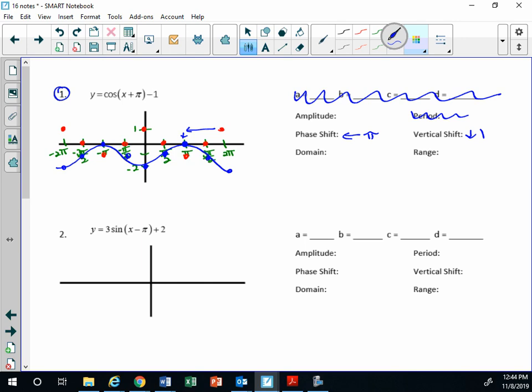Okay, next one. We have to do a stretch in there as well, so yes, I'll help you. Any part of number 1 that you're like, yeah, I got the red dots, I don't have any idea how you got the blue dots, any part of that you need me to walk you through? Izzy, was that you? Or you got it? You got it? Okay. Izzy, how you doing? You good? Okay, alright.